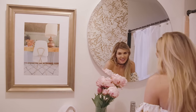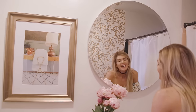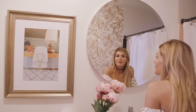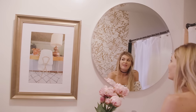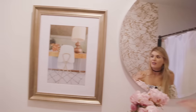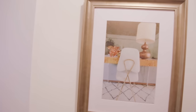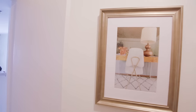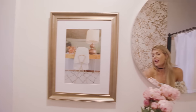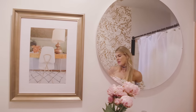I've been super into home decor lately and one of my favorite additions to my interior is these amazing frames from Framebridge. The first one I'm going to show you is right there — I took that photo at the Parker Hotel of just a chair, uploaded it to Framebridge.com, chose that cool frame, and now it totally completed my bathroom.